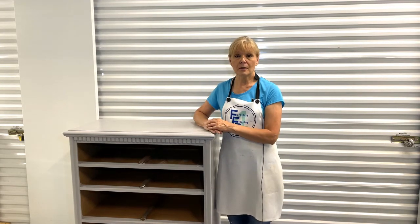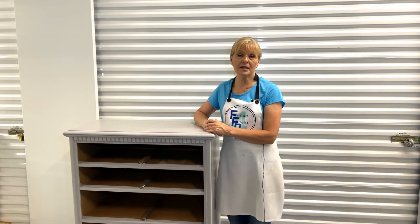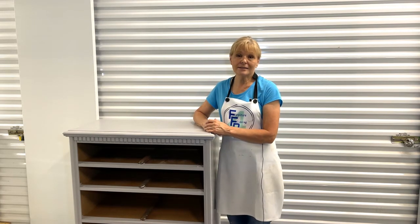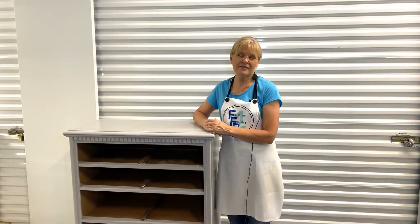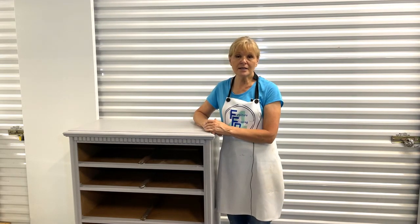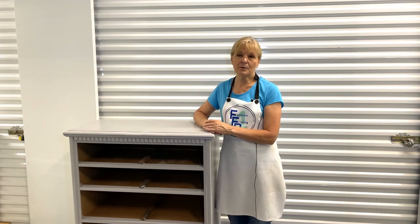You can use a polyurethane finish or wax as a finish. I like polyurethane because I think it's more durable. Wax needs to be repeated and needs to be redone, they say every 6 months or so. And when I sell a piece of furniture, I don't know that I can count on them doing that with the furniture wax. But with the polyurethane, I know that they won't have to do that.